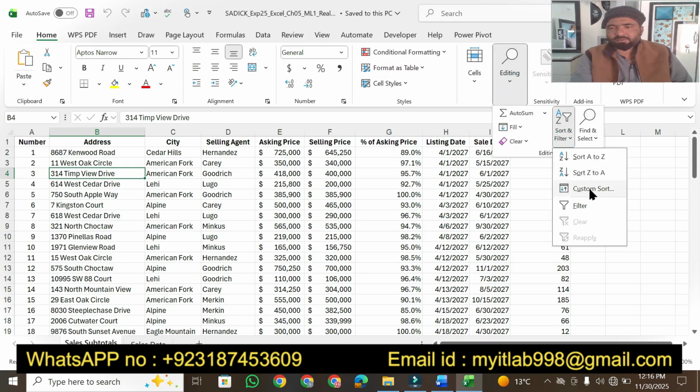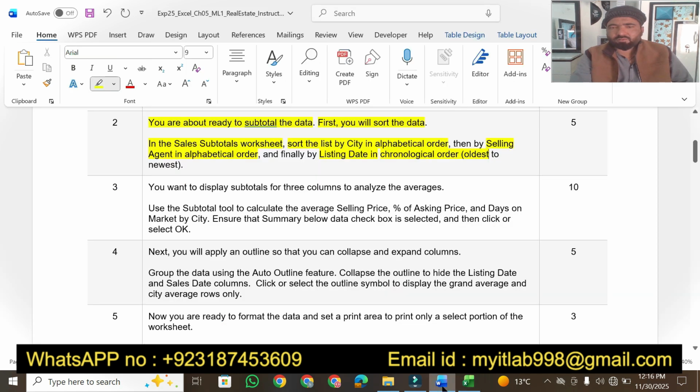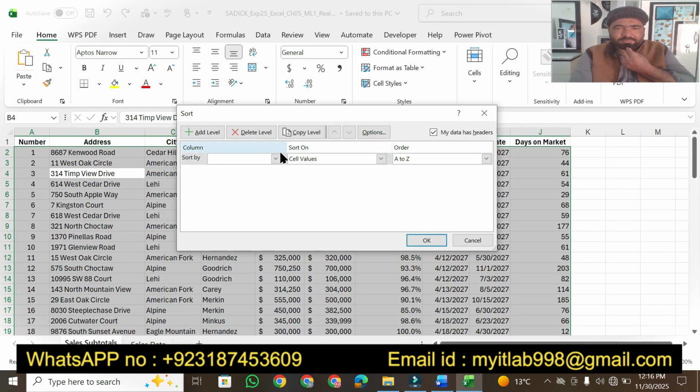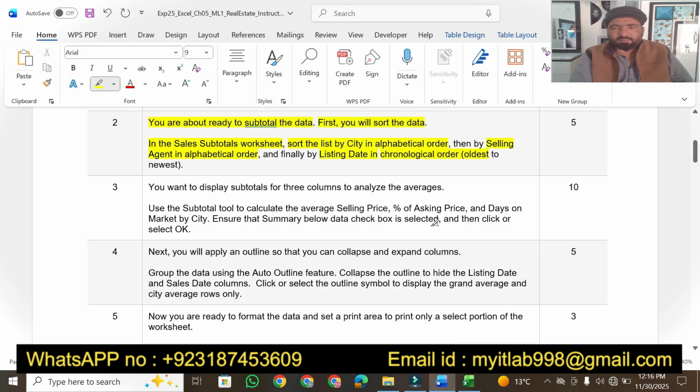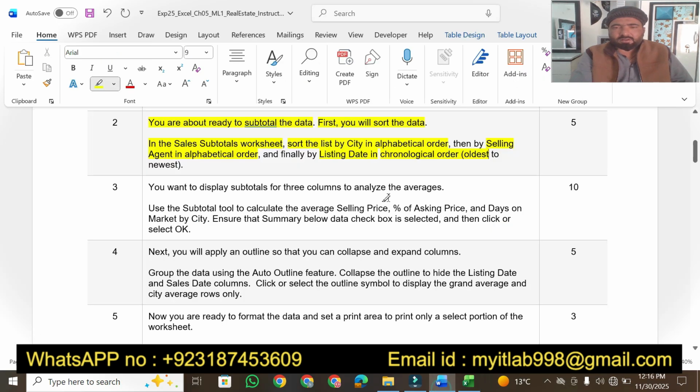There is custom sort. Now first we have to sort by city, alphabetic order. Then next, by selling agent. Where is selling agent? There is selling agent, that is also alphabetic order.